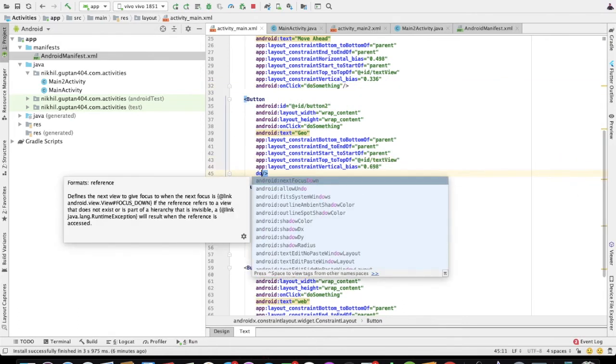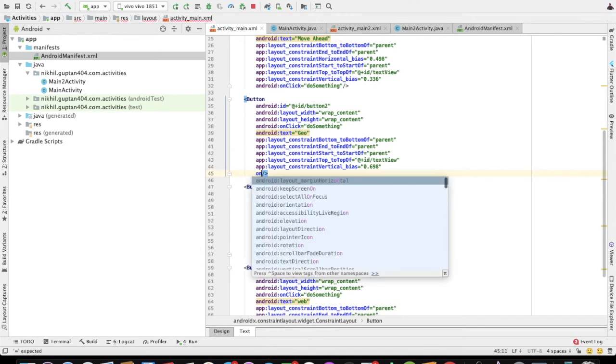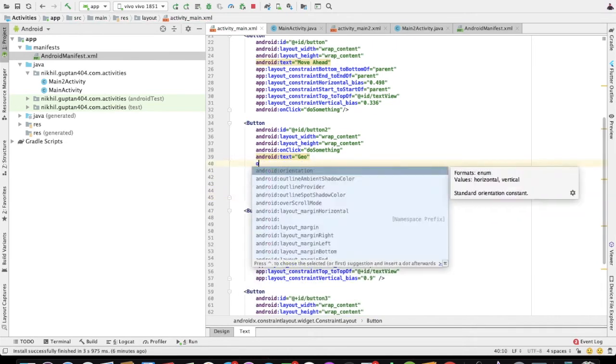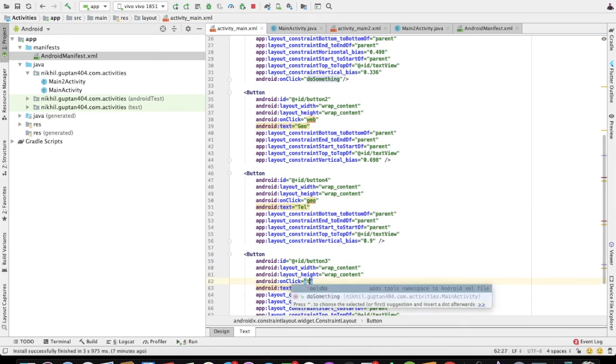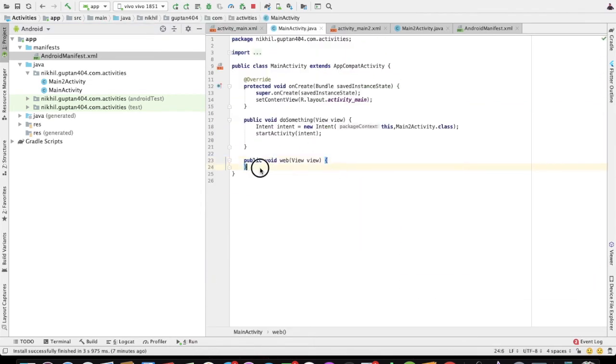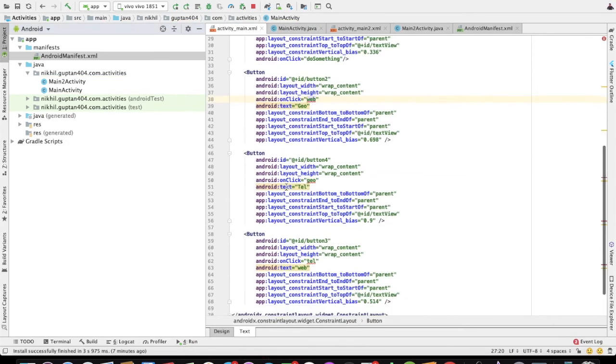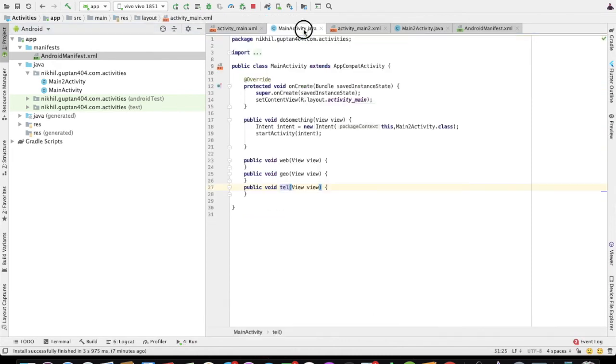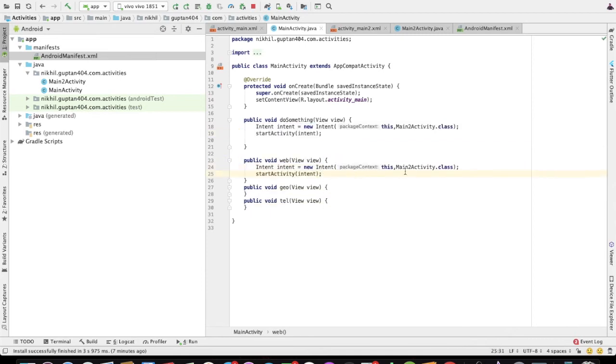Okay, so do something. Sorry, on click. Alt enter and create 3 more methods like this. So we just copy it. Okay, but this time we have to remove this.